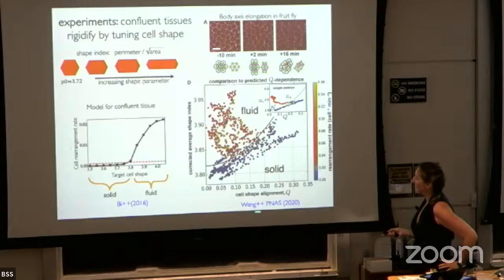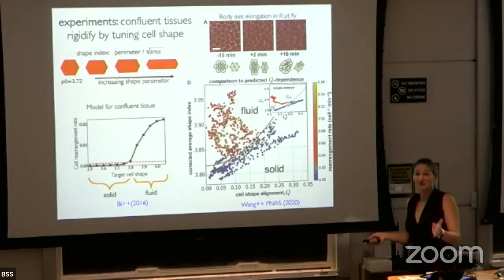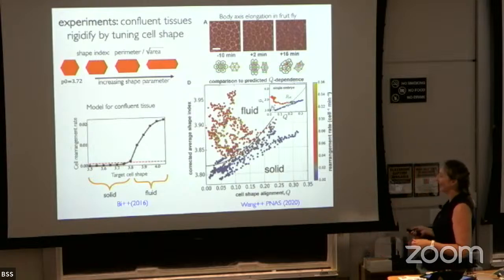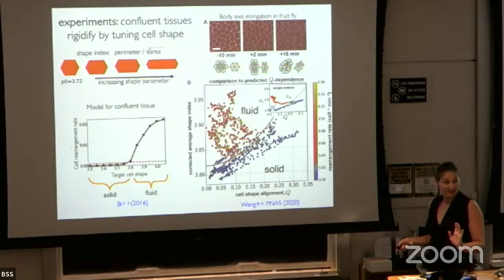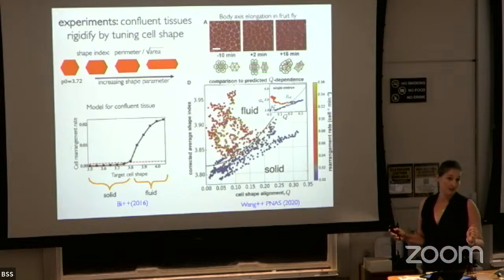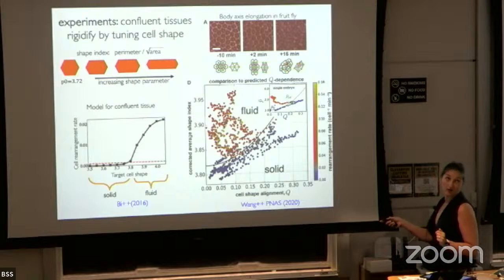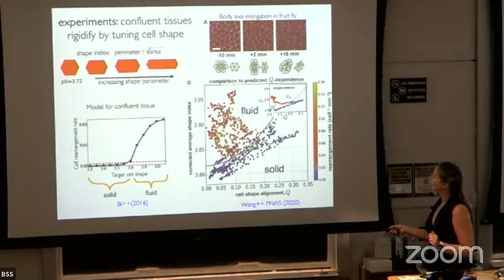And I have to tell you one more thing, and I'm not going to go through the details here because it would take a whole lecture and I think it wouldn't be that exciting, but it's actually related to some of the things that are talking about nematics and active nematics. So the idea is cells can also have their long axes be aligned. Once I have a cell that has a long axis in its shape, it's possible for that long axis to be aligned. And it turns out that everything I told you occurred along this axis where there was no anisotropy, and the cells have no nematic alignment.